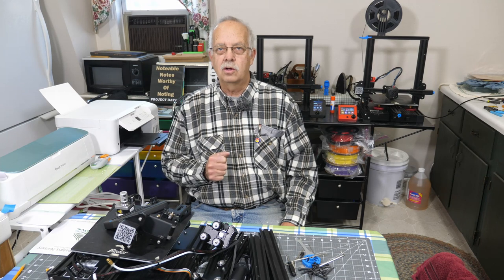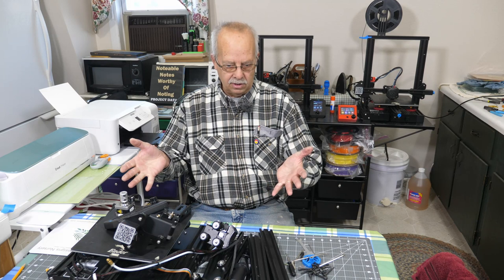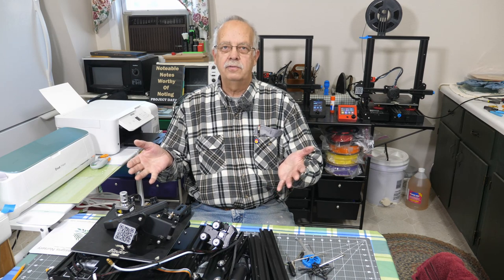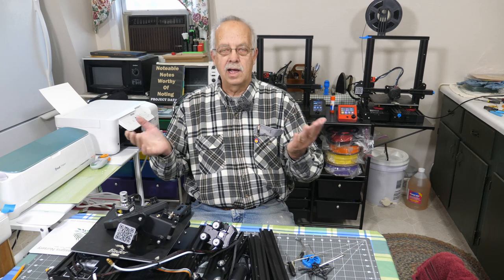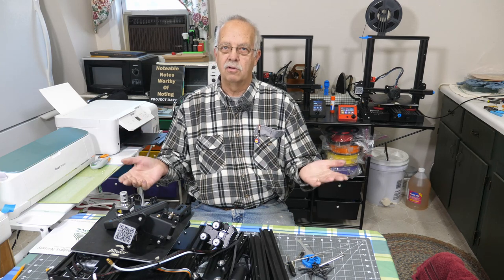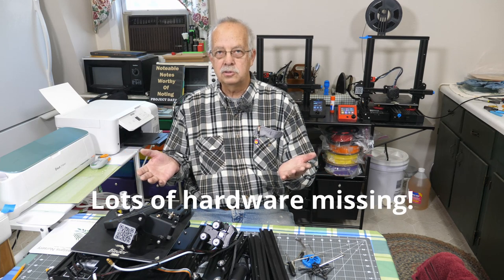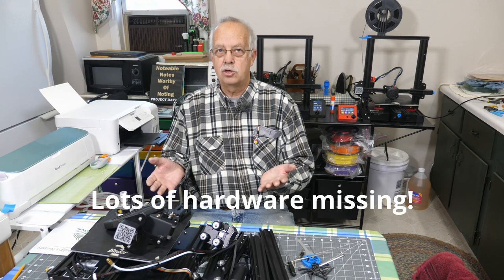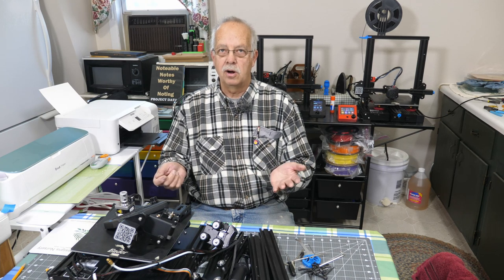I'm Roger and welcome to the loft above the shop. What I have sitting in front of me right here is the Creality Ender 3 V2 3D printer, what I call a basket case. I don't know if this works, if all the parts are here, I have no idea. I will say though, I found this at Marketplace, extremely cheap. I mean extremely cheap. If nothing else, I've got some spare parts.